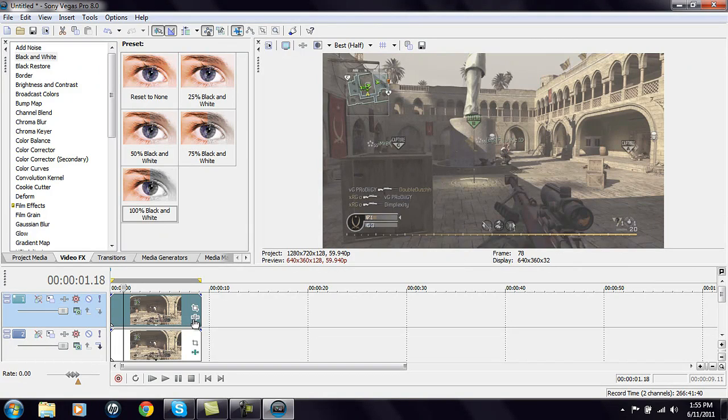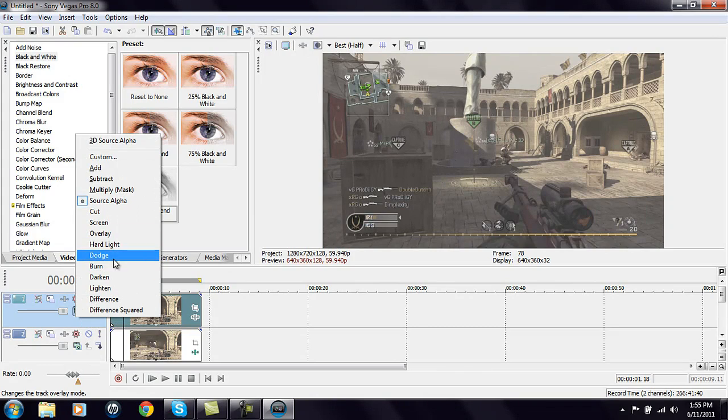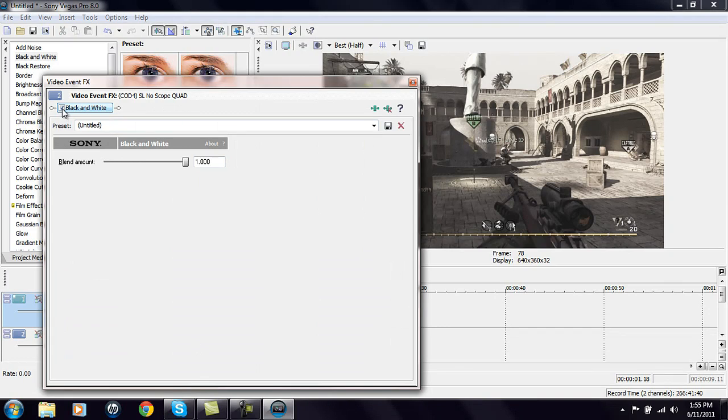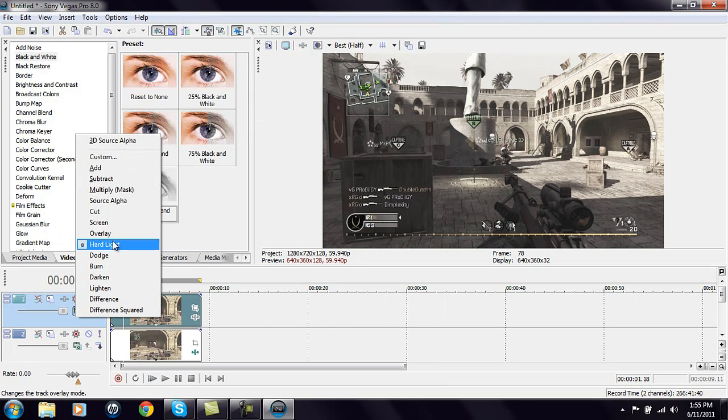On your first track, you're going to change your compositing mode to screen. No, not to screen, to hard light. And you can already see the black and white starting to take effect, just a little bit. But yeah, change your compositing mode to hard light.